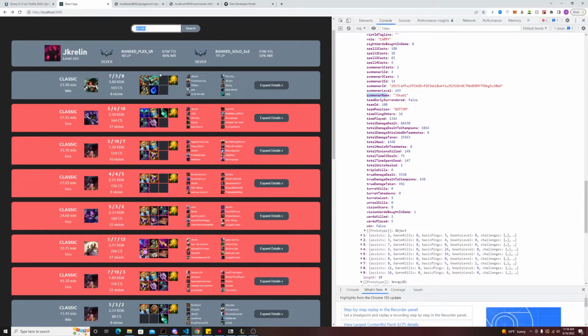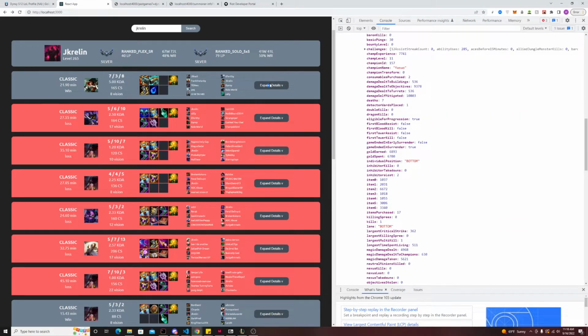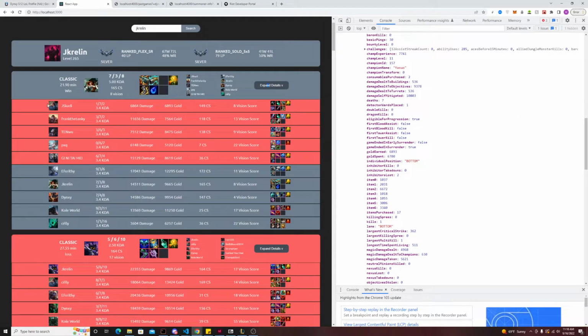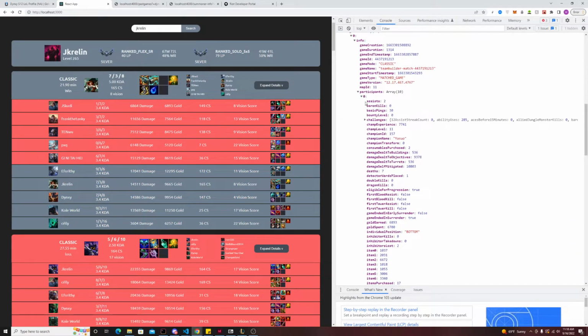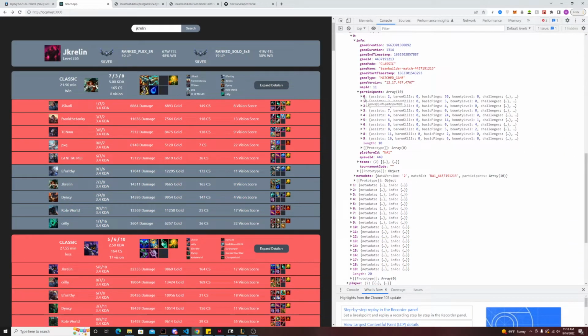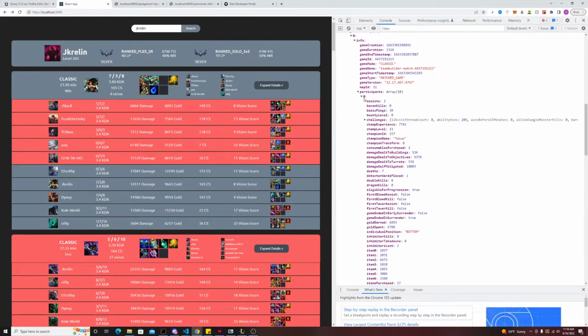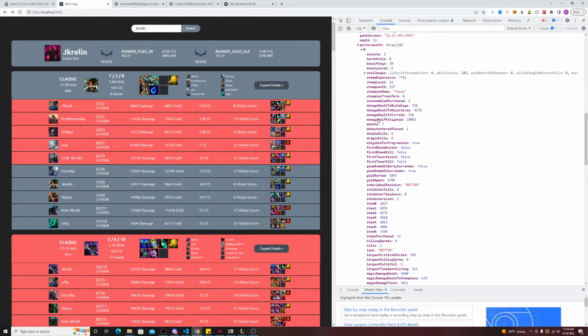It just pulls the information associated with that, but if you expand, it will pull the information associated with everyone in the game. Just looking through, you could get into some really crazy stuff with this, just because of how much data is actually in here.